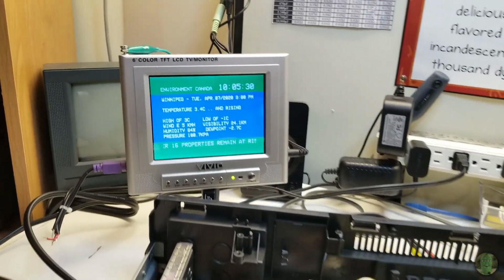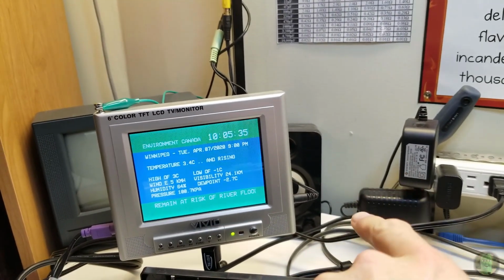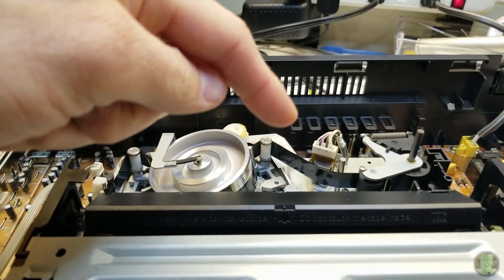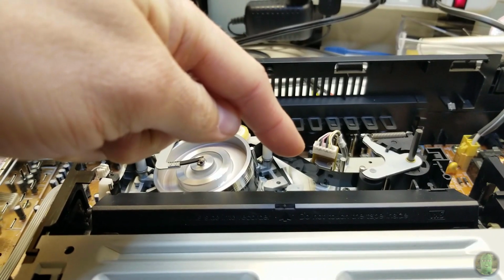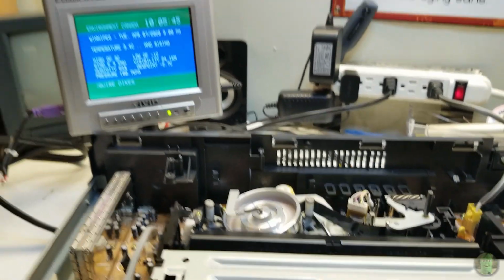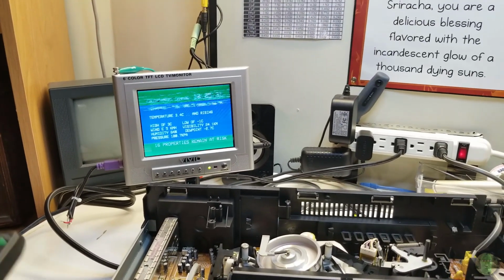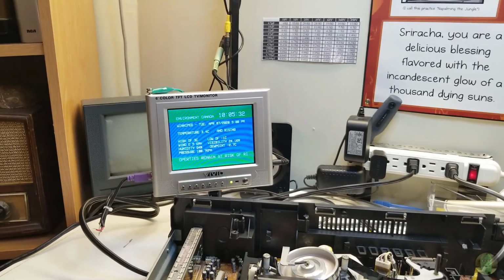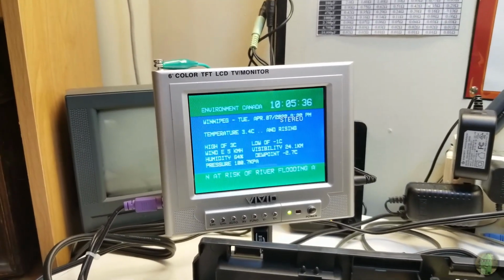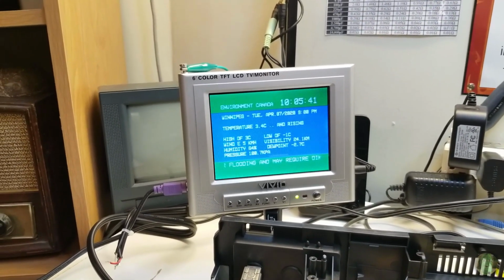So this is recording this music onto the hi-fi track and this onto the video track, but it's not touching the audio track, the linear audio track. So if I turn hi-fi on, but if I go to linear, then it'll go yellow.